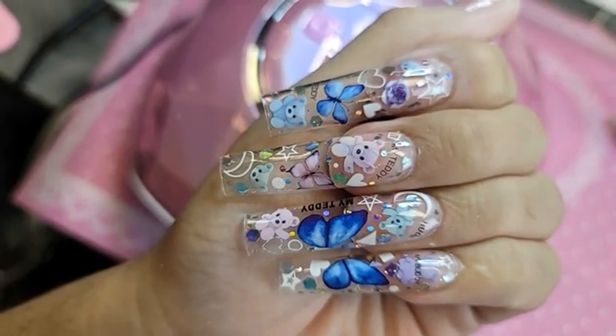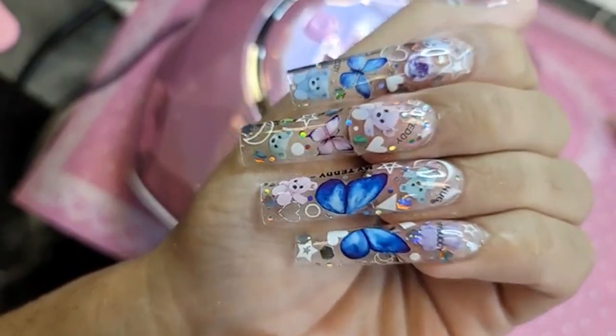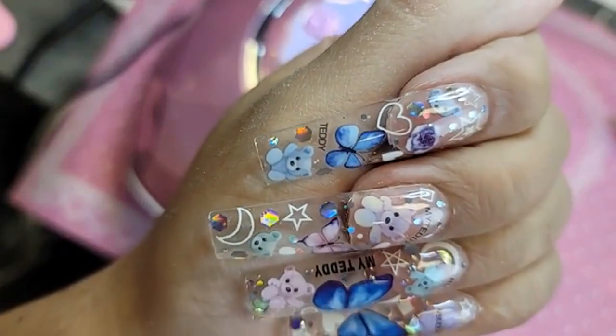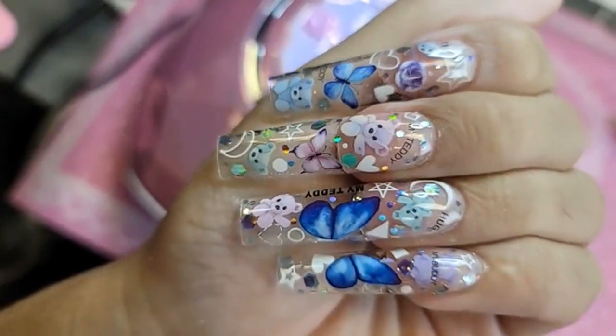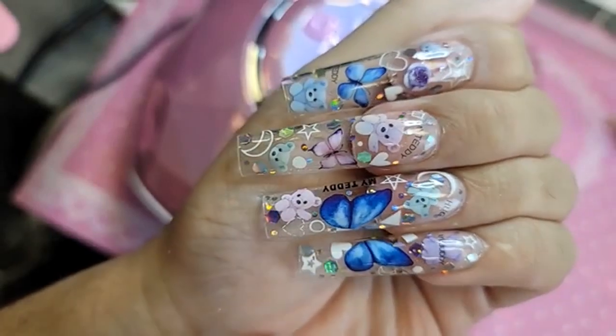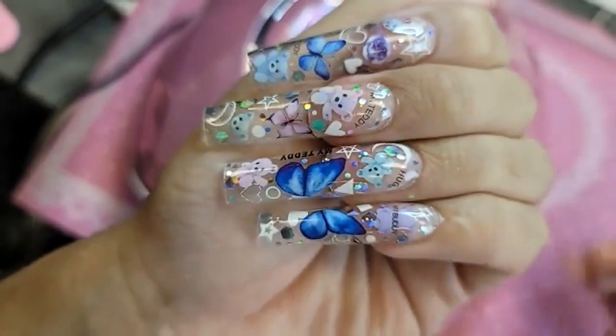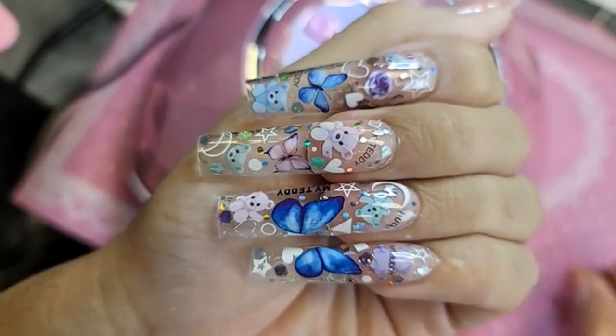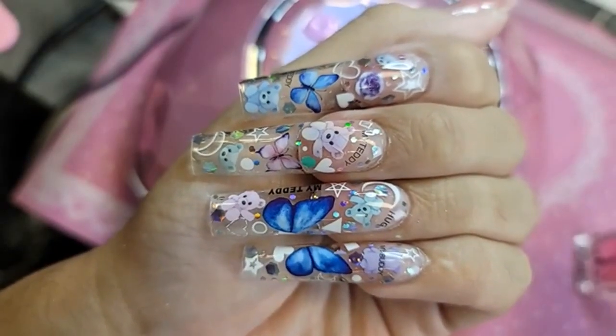You can also apply it on top of foils too, you guys. Okay, and the great thing is you cannot see the edge around the sticker. That was really important because I know a lot of people get that impression. So let's apply a little bit of cotton candy cuticle oil around the cuticle area to keep it nice and moist.